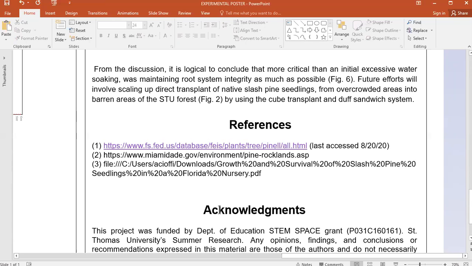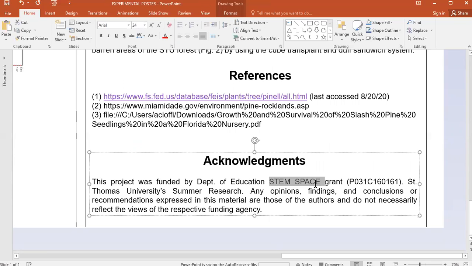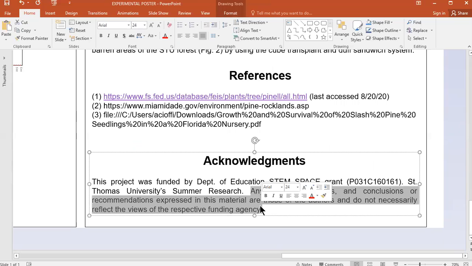And finally, the acknowledgments is still the same because I believe this is like a 3-year grant and this is from last year. Is the same acknowledgement and also the same disclaimer. The last sentence is what is known as a disclaimer. In other words, that Miami-Dade College or St. Thomas University does not claim to have the same opinion as the opinion that is being put forth in the poster.